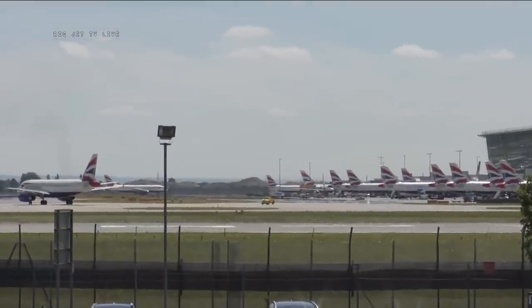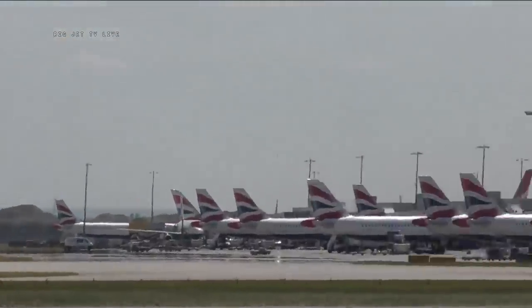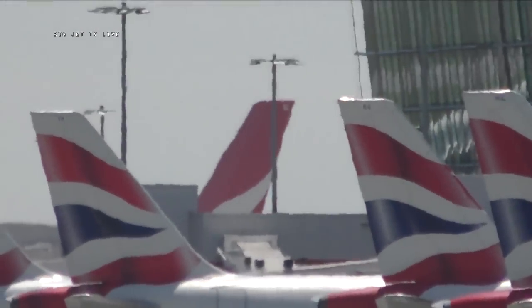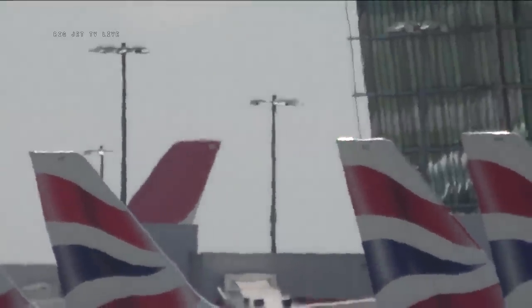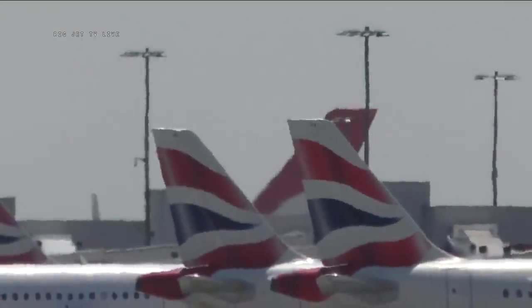See, that's interesting. Gareth's saying Victor India both went around. Oh, yeah, Gulf Echo and Victor India. Oh, look, that's her tail. Yeah, so she's turning onto the active now. So they both went around, separate ones, Gulf Echo and Victor India. So this is going to be interesting, Johnny. You'll hear it. I'll just shut my mouth now.